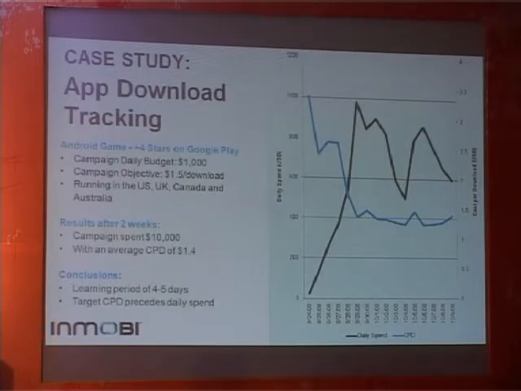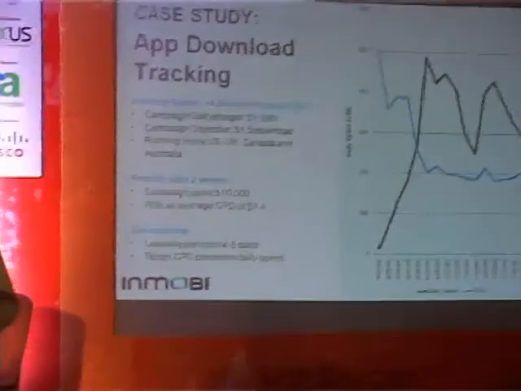Okay, so in this case, if you look at the black line, we see how at the beginning of the campaign, our ad server doesn't know about this application, so doesn't know where the application is converting well. And slowly, as the applications start converting, and as we learn where the good inventory segments lie, we'll see the ramping up of the campaign slowly until we reach the daily spend limit of the campaign. And then if you look at the blue line, you see the cost per download of that campaign going down and down and down until we reach the actual target CPD, which was in this case $1.5.